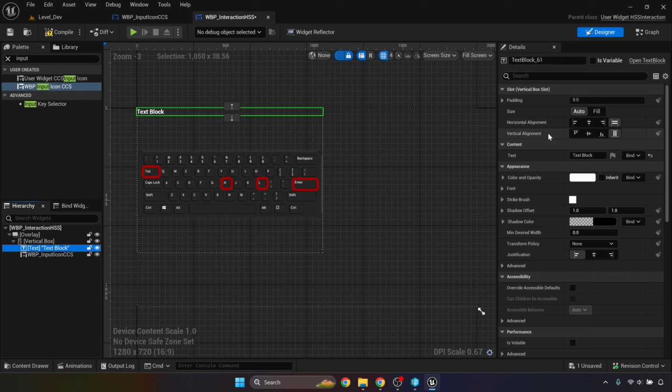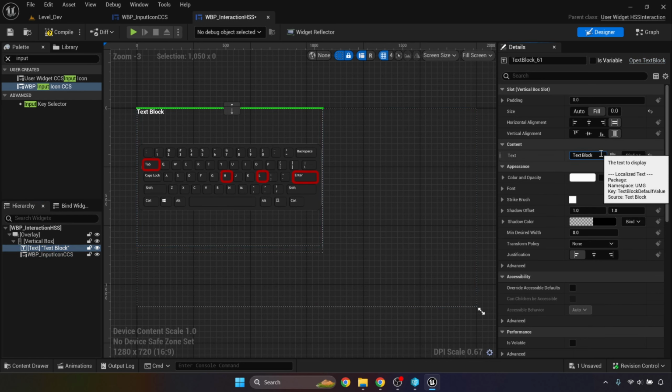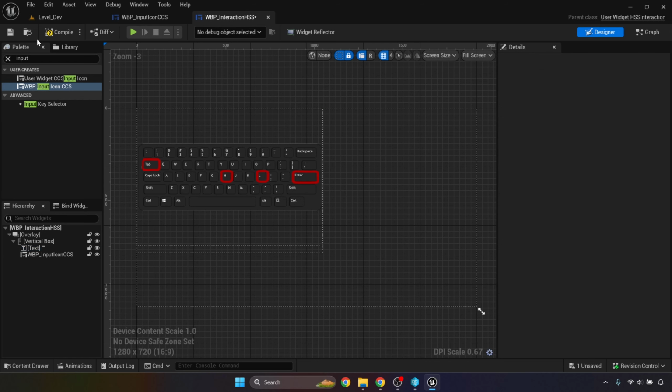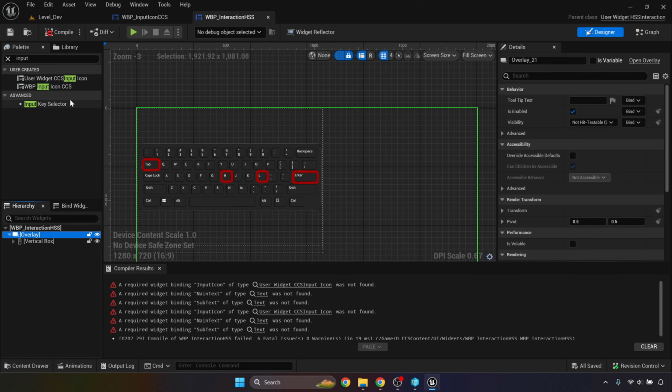And this top one, we're basically just going to hide this because this is going to be the main text. And we don't want that showing. If you remember, we just need the one text value to show. So see, we X that out, and now it's hidden. And now we're going to put our subtext in.